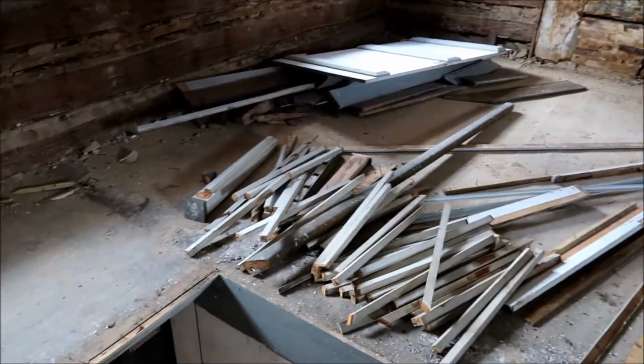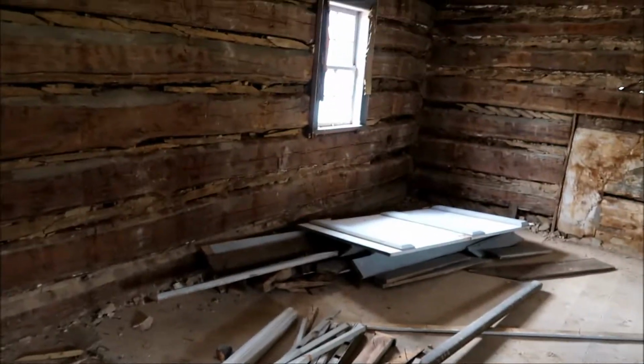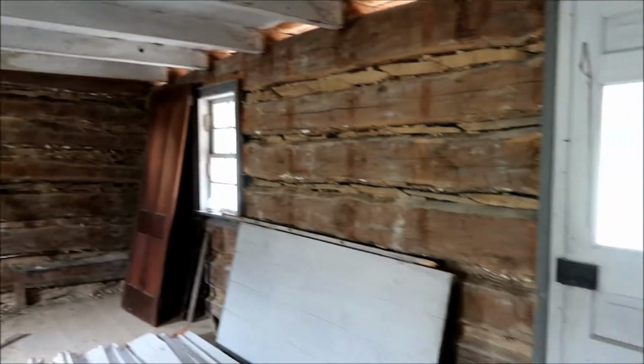The boards that came off from the divider walls, the sticks from the stairway, doors that I've taken out of the inside, and start cleaning some of this stuff out of here, and probably move it into the barn. That way, because it's just one more thing I got to get out of here before I can start taking the house down. So anyway, first off, clean up the plaster.